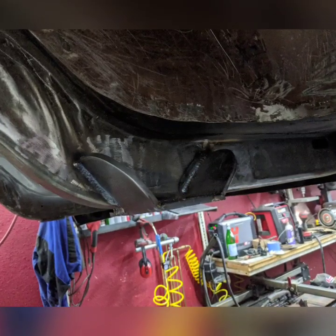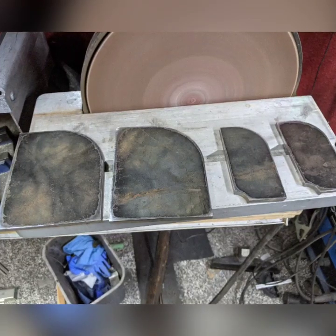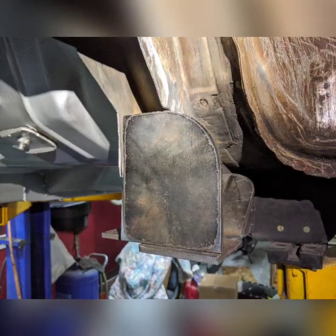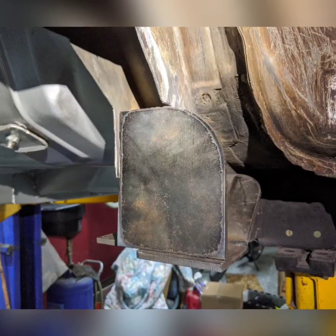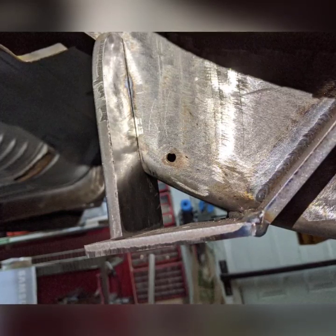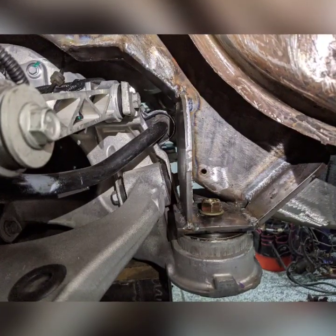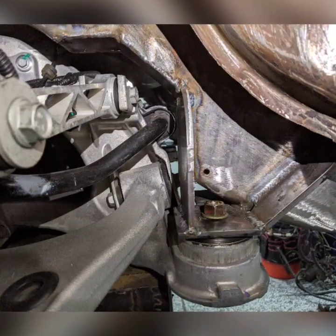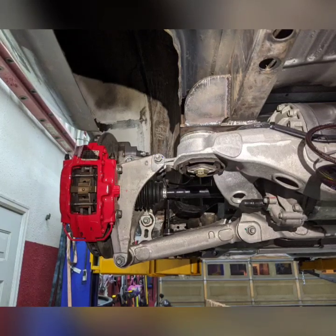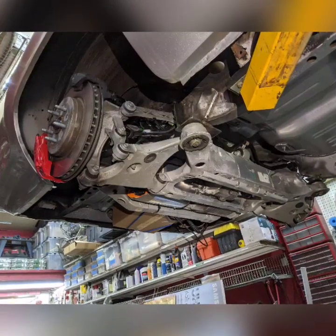I welded the rear gussets at an angle for more bite on the frame, and it looks pretty cool too — with plenty of room to access the bolt for the drive unit. The front gussets were different: a couple big ones and a couple small ones. One actually overlaps through the frame, acting as both a gusset and capping off the open frame section. With the drive unit back in, you can see the rear gusseted mount looks clean, and the brake rotor hub is exactly centered front to back and side to side.